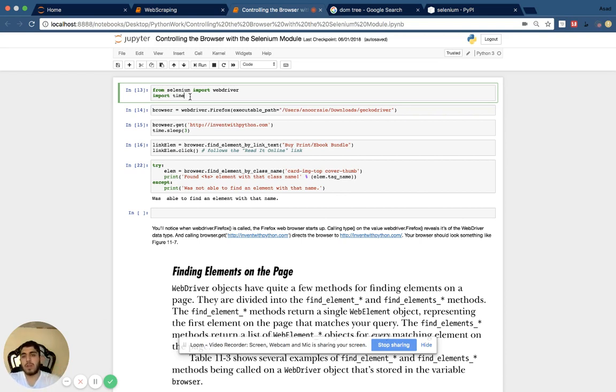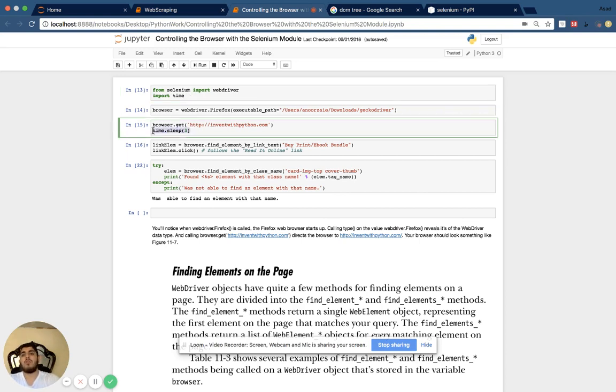So I called a sleep function. What it basically does is say, okay, before you execute the next line of code, just wait 3 seconds, right? So that just ensures that everything's loaded properly, and everything is done with precision.